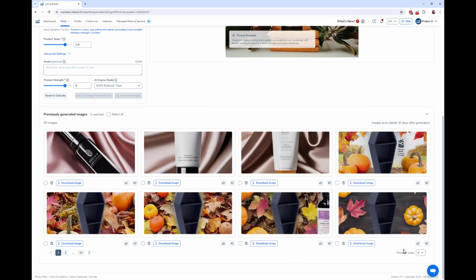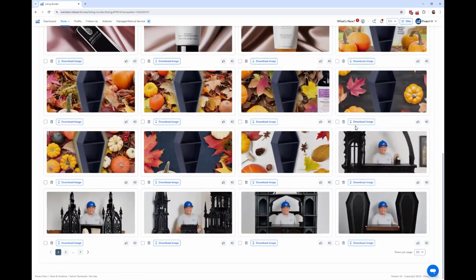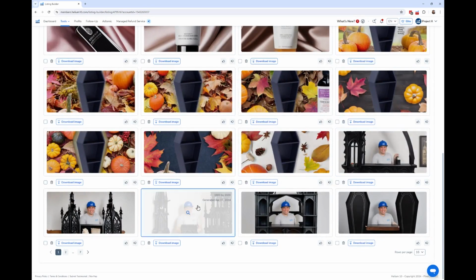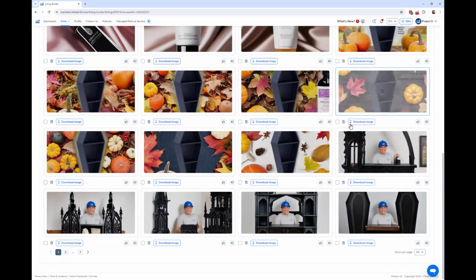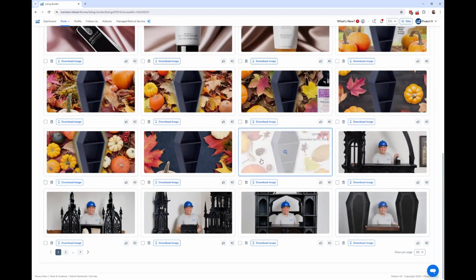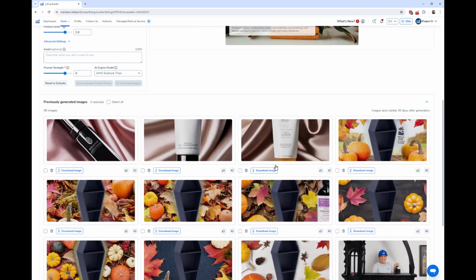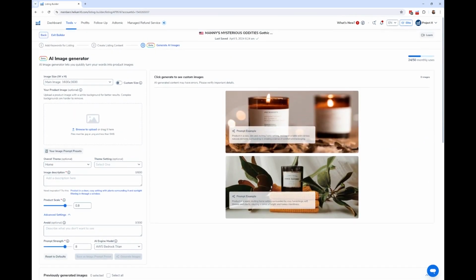Let's see if there's any more interesting ones that people have done here in my account. What in the... I don't know what's going on here. Somebody put a picture of me in here, and I guess they said, hey, put a picture of Bradley in a picture of some gothic decor. I don't know what people are doing in my account these days. This is kind of scary. Kind of upset that I even looked at this. See, I told you I'd be scared of what people are doing in my account.